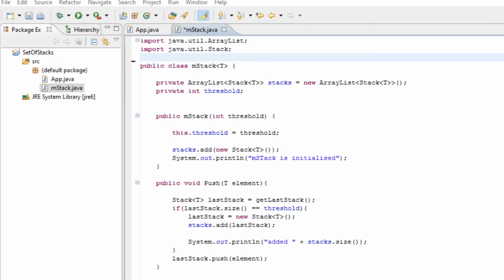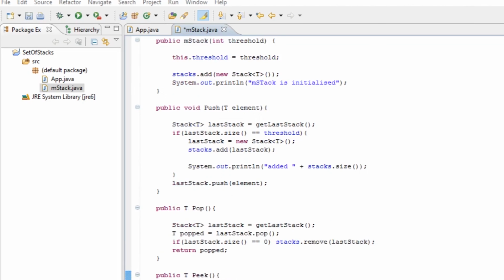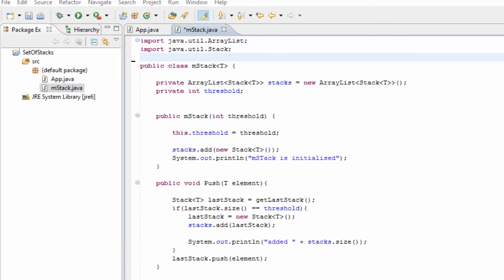We have successfully implemented our first data structure, set of stacks, which is a collection of stacks, and with some threshold value we have implemented our own push, pop and peek operations. This is a very humble introduction to stacks and data structures. In the upcoming videos we will be looking at more stuff and challenging interview questions which require some data structure to implement. I'll see you in the next one.